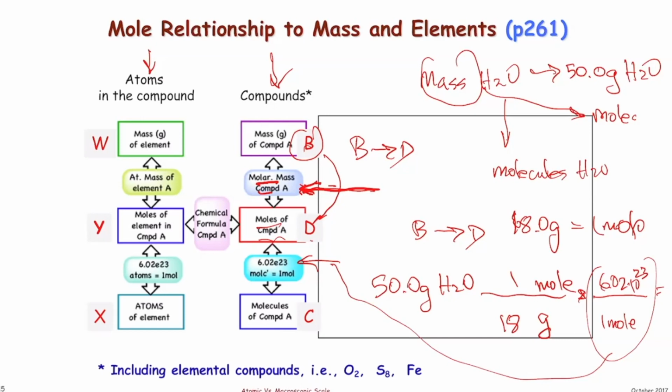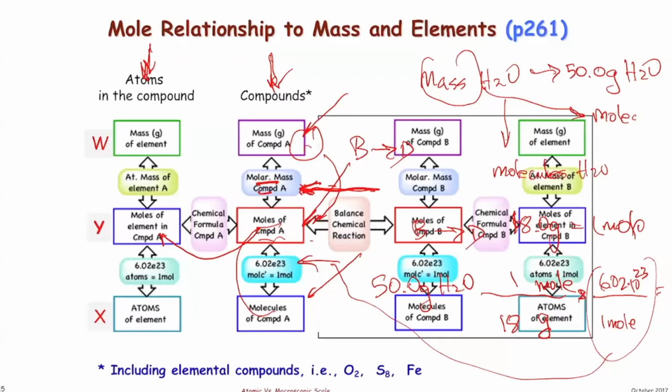So the way you read this particular chart is the following. You first need to look at the question and understand whether you have a compound or an atom. Then you have to decide, in my given information, do I have the mass of that compound, the moles of that compound, or the molecules of that compound? That's where you start. And then what you would do next is find what you are looking for. What is the question? So you can figure out what steps you need to get there, because it's all based on dimensional analysis.